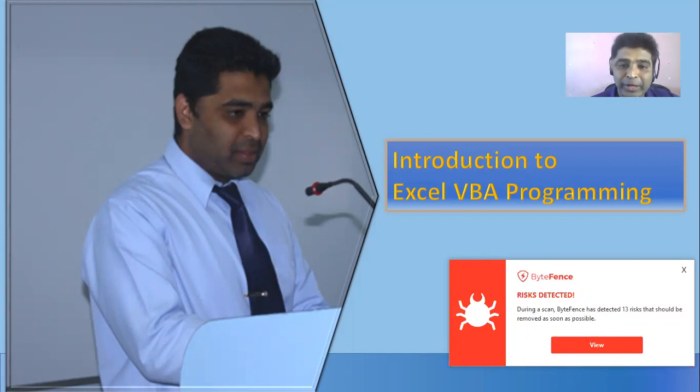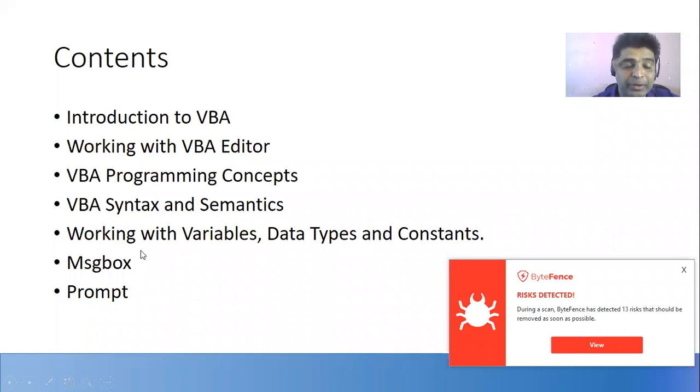Today we are going to learn about Excel VBA, that means how to write this programming for your Excel. We'll get an introduction to what exactly VBA is, and get familiar with the Visual Basic application editor: how to write code and what the different components in that editor are. We'll look at some basic syntax, then identify variables, data types, and constants in a programming language.